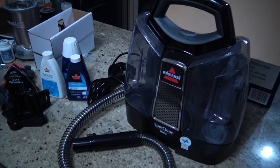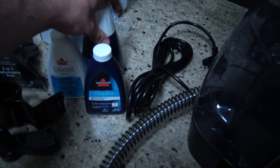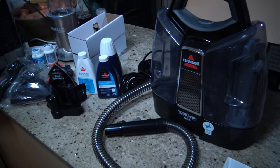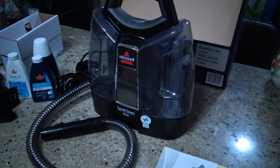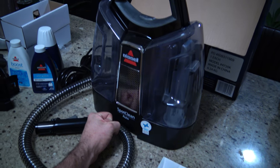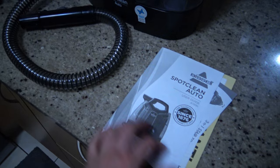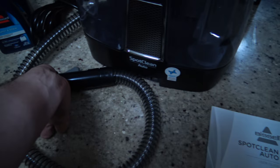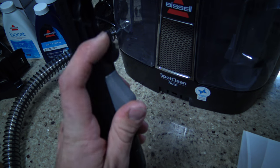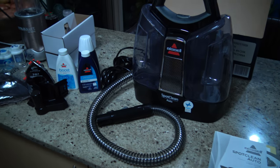I got mine out of the packaging here. It actually does come with a small bottle of two different fluids, and I've got a big one anyway for the future when I do more stuff. I'm pretty sure you'll go through it pretty quick. Here's the unit out of the box — it is considerably bigger than you think. If I show you my hand next to it, it's actually kind of bigger than you would think from looking at photos.